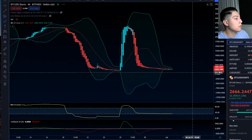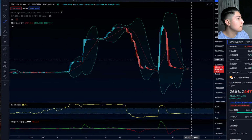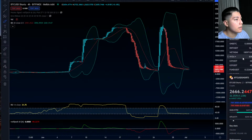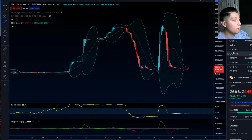Look at the BTC shorts. It's still wavering around. Not that many people are shorting Bitcoin. So this is just sideways movement for right now. That's what it's looking like for Bitcoin. But at that moment, I do expect another drop for Bitcoin. Let's look. And remember, Bitcoin is important because it is the leading asset. It is the leading indicator for all the altcoins. The altcoins are going to suffer a way bigger drop than Bitcoin when Bitcoin is in a continual downtrend.